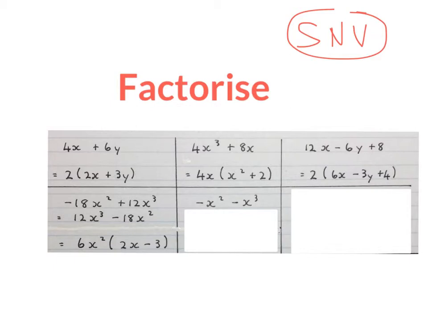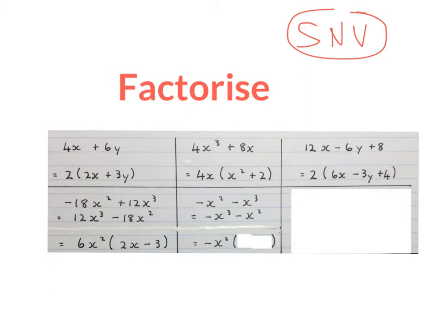The next expression is minus x squared minus x cubed. I must factorize it. First, if possible, and you recognize it, you write it in descending orders of x. So I take the minus x cubed first, then the minus x squared second. Now something new and special. Because the front expression has a minus in it, I can pull out a common minus, and I can also pull out a common x squared I can get from inside both of them.